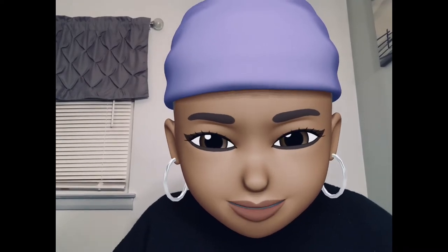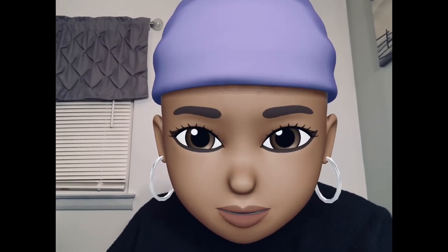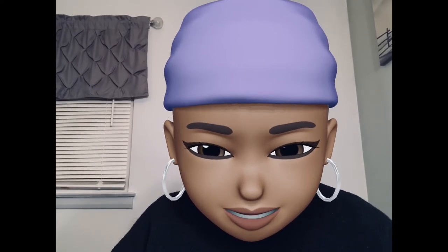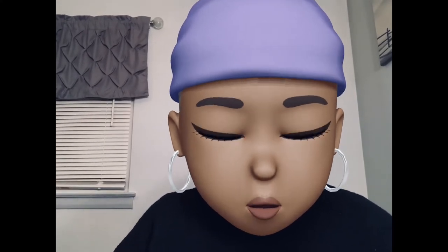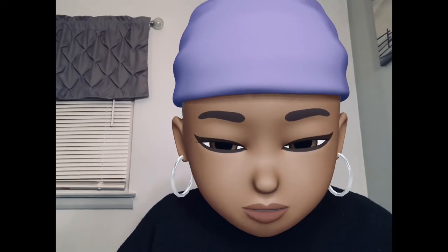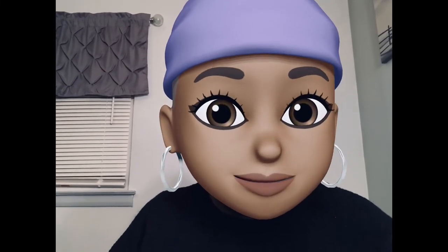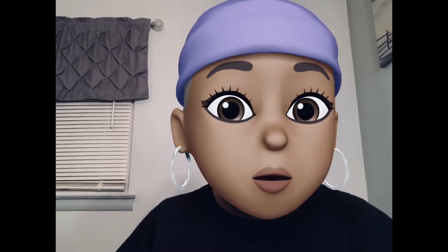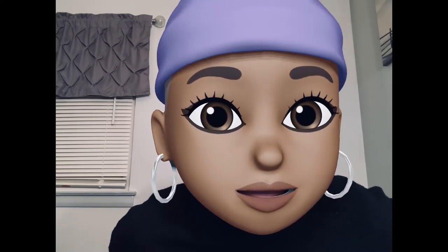This one smells good, y'all. It's available right now. The notes are: blackberry, peach, musk, white flower petals, jasmine, sandalwood, amber, and vanilla. I like this one — this one's gonna be good. All right, let me stop talking. I got things to do, like trim, light, and get this puppy started.